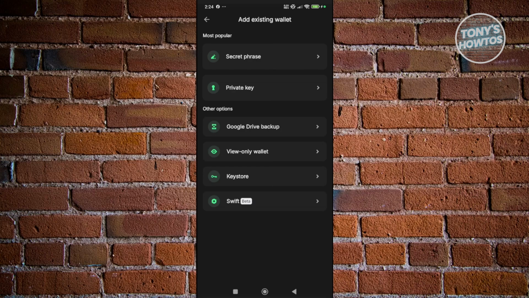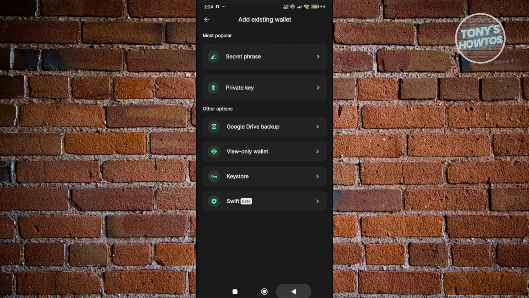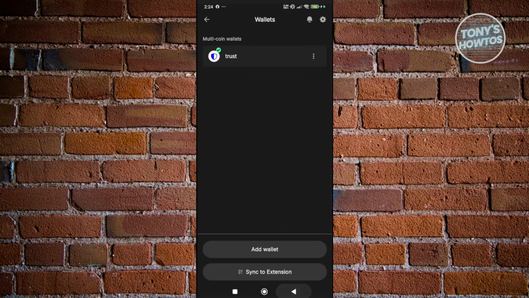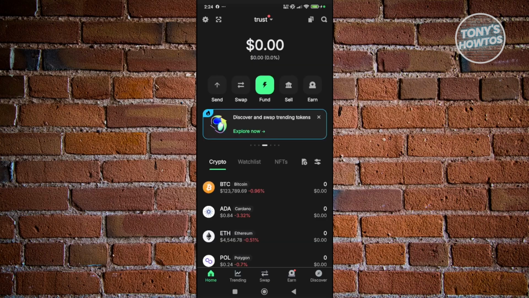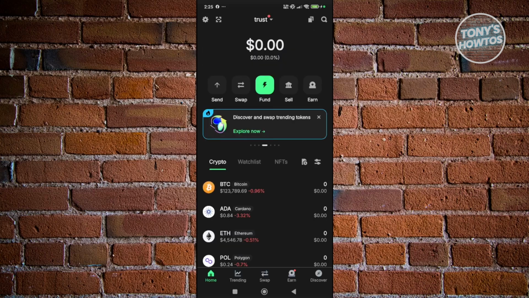Now, you might be wondering, what's the difference of that from backing up from Google Drive, keystore, secret phrase or private key here? So if you've added, for example, an Ethereum wallet in here that is from another wallet, well, the thing with View Only or Watch Only wallets is it just allows you to monitor what transactions are currently happening right now on that wallet. So, meaning if you want to watch and see what is currently happening in that specific account, you could just add that into your Trust Wallet account here and basically just select it in here, and you should be able to see the transactions and whatever is currently happening.